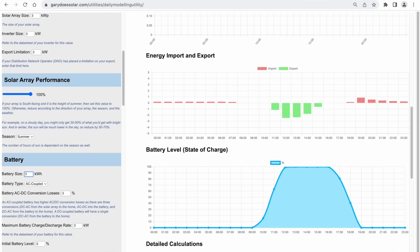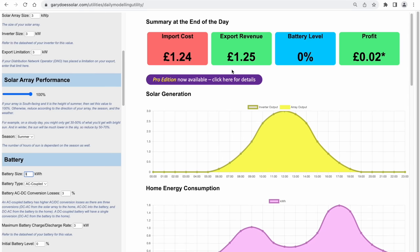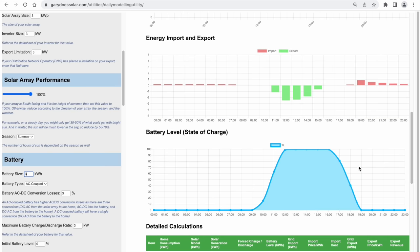Let's now add a small battery to the system, say one with a 3kWh capacity. This reduces our export revenue slightly but it also reduces the amount imported during the evening, resulting in a slight profit for the day of 2p. We can see the impact of the battery here. The level of export is reduced between 9am and noon because that solar is now being used to charge the battery to 100% capacity. Then from 4pm until 7pm the battery is discharging in order to cover home usage, meaning we don't have to draw from the grid until around 7pm when the battery is fully discharged. So a battery provides an easy way to save money on your electricity without having to adjust your behaviour on when you use heavy appliances. But this is only the first of 5 reasons to get a battery or increase the size of the battery you already have.